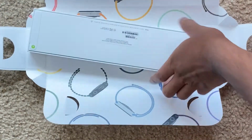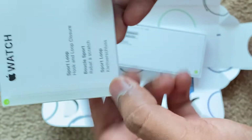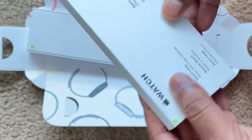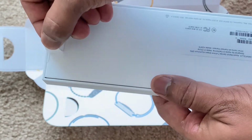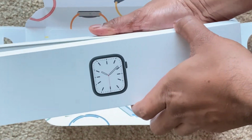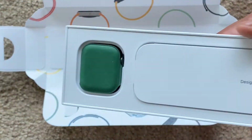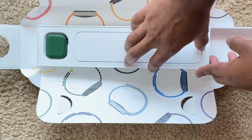All right, so here is the sticker, the official Apple sticker, and here is the other sticker, you can see. And that one is the sport loop, with the hook and loop closure. All right, so here are the directions to open the box. So all right, let's open the box to see what's inside. And I'm opening the box to see my lovely Apple Watch Series 7. Ooh, you see, here is the watch. Oh my goodness, it's really sweet, isn't it?